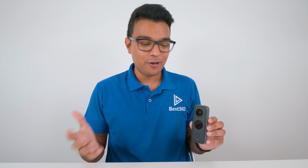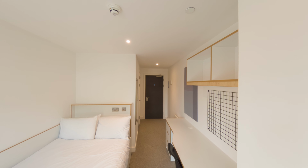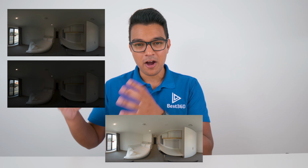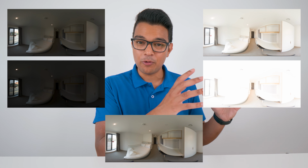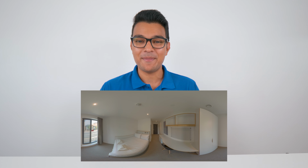I have tested all the photo modes on the One X2 and HDR Photo mode is the best mode for interior shots. When you take a standard photo of a room, it's highly likely the windows will blow out because the camera is trying to make sure the inside of the room is perfectly exposed. HDR Photo mode will take a set of photos at different exposures simultaneously. It will take dark photos so the highlights and windows are exposed correctly, and it will take bright photos so the shadows and the room is exposed correctly. When you merge all these photos together into a single HDR photo, then this photo has all the information about the room, the windows, the shadows and highlights, creating a HDR, high dynamic range, photo.